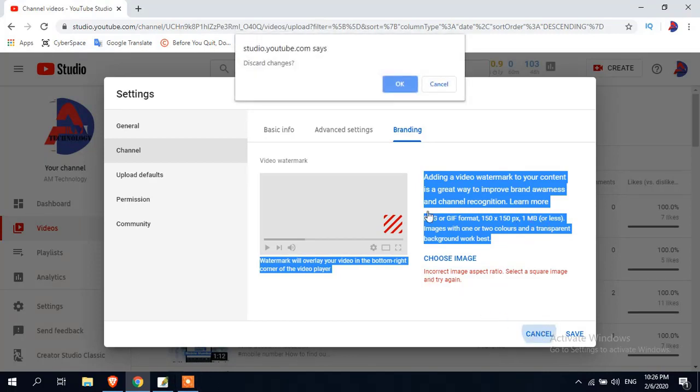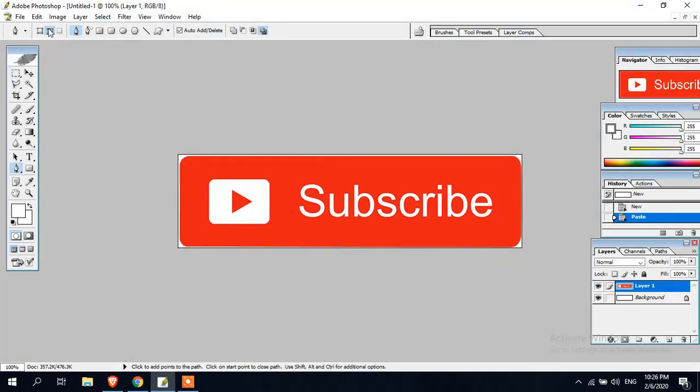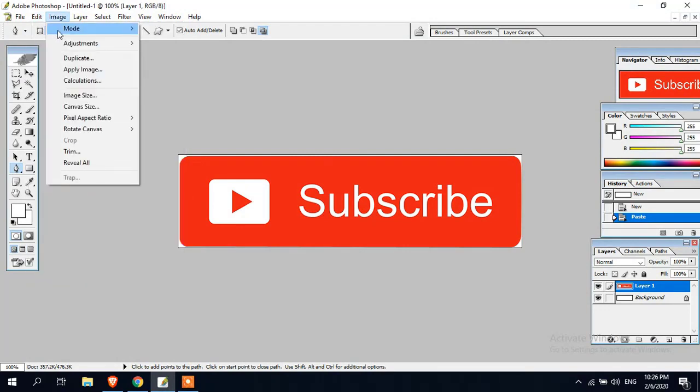Then I will go to Photoshop, change this file format and the image size.